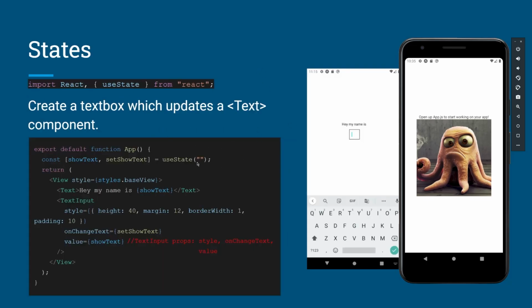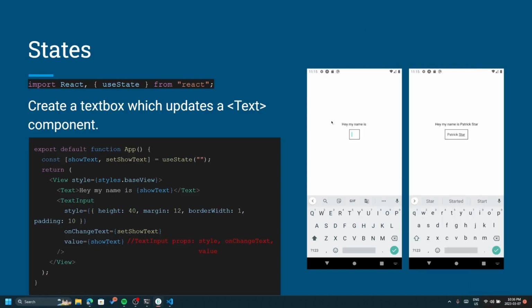So over here, let's actually create a text input. Text input is another React Native core component. And what happens is, let's take this text input and let's actually write text in it, which is going to go back into here. Hey, my name is, and it's going to write our name. So for me, I wrote Patrick Star in this text input, and it's going to go back into this sentence. Hey, my name is Patrick Star. So this happens all instantaneously, meaning we type it, and as soon as we type one letter, it's going to pop up over there. Now, how do we do this? Well, we have to use states.